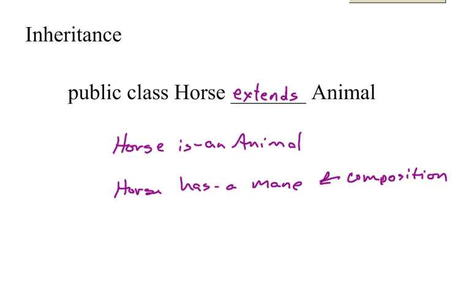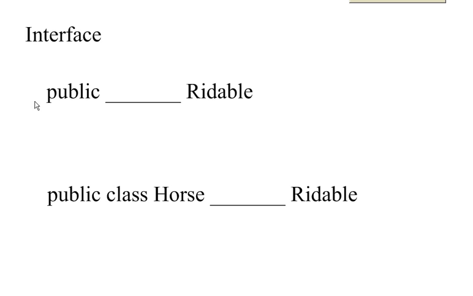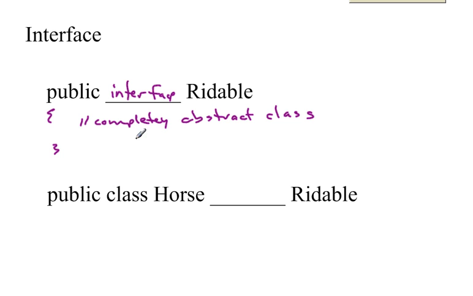All right, now some newer stuff this week was with respect to interfaces, and we have two keywords we use with interfaces. One, when we actually create an interface, we write public interface writable. And recall that this is a completely abstract class. In this class we have method names, but no methods with implementation.